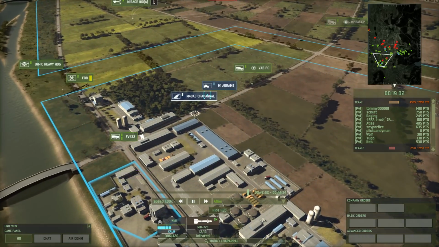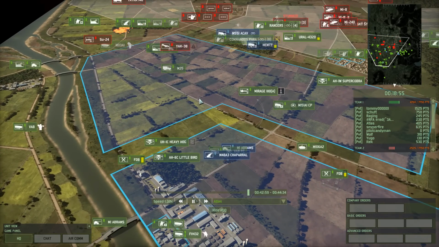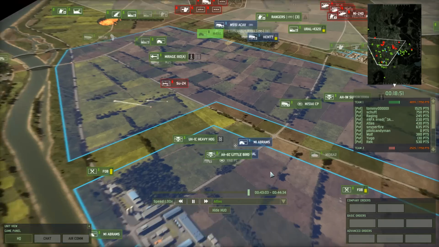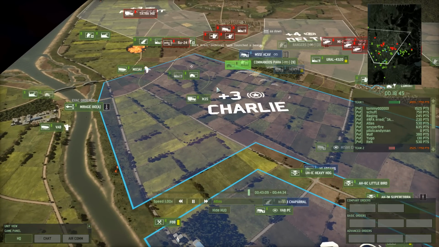Chaparral is not a stabilized unit, so it cannot fire on the move. Even the Chaparral could very quickly pick off these things. And considering it's not radar guided, it means that it won't get targeted by the seed. There's the shot, hitting the Sea Darkcraft. Chaparral fires again, misses. And it's out of range.